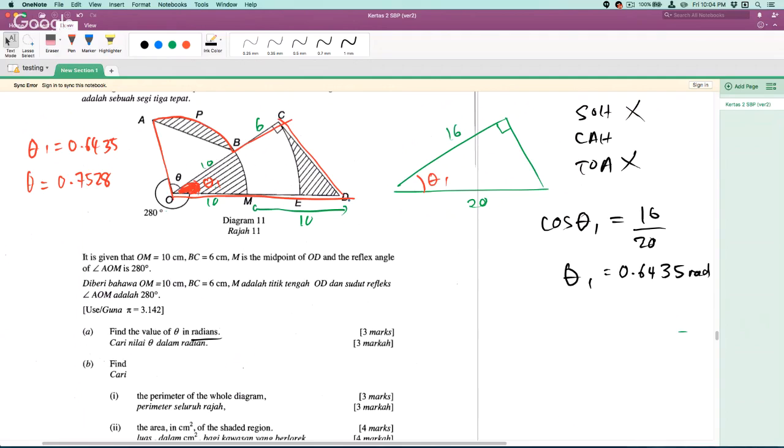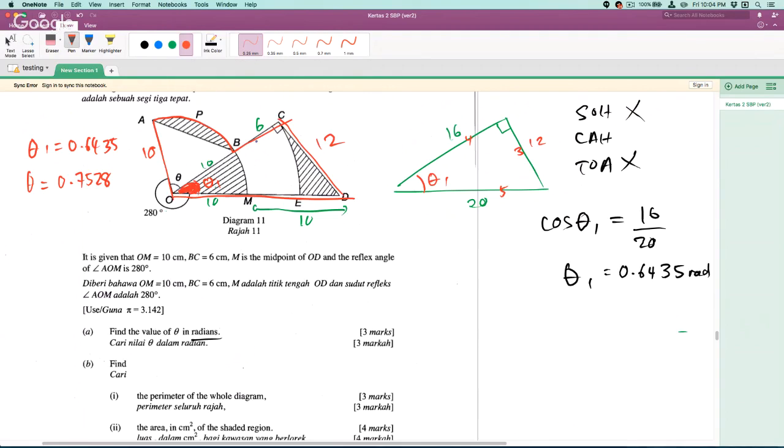So I know here is 10. Here is 10. It's very easy. And then I know here is 6. Of course, I can find here using Pythagoras. If this is 5, this is 4. If I divide by 4, so this is 3. So here will be 12. Right? 3, 4, 5 Pythagoras, or you can use the Pythagoras formula. It doesn't matter. And then here is 20.